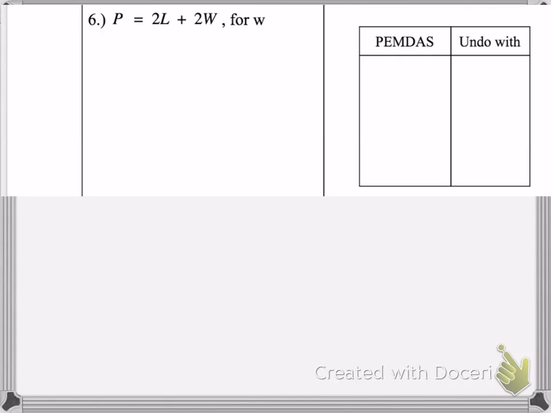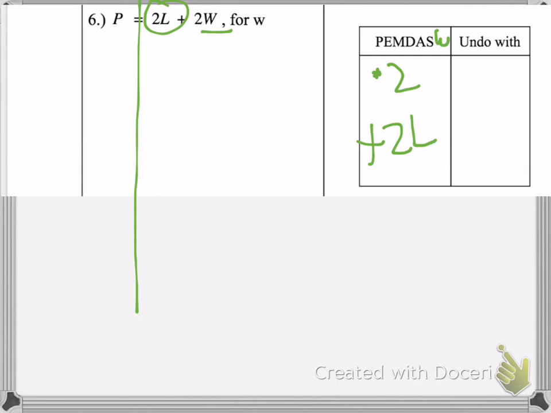And I think there's one more. Yeah, last one. So we're solving this for W. So by the order of operations, we're solving to W. Well, what would we do first to W? Well, we would multiply W times 2 first, and then we would add 2L. Okay, we're adding 2L. Those are together because they're multiplied together, so I'm going to leave them together like that. So we can undo that plus 2L first with minus 2L, and then instead of times, we're going to do divided by 2.